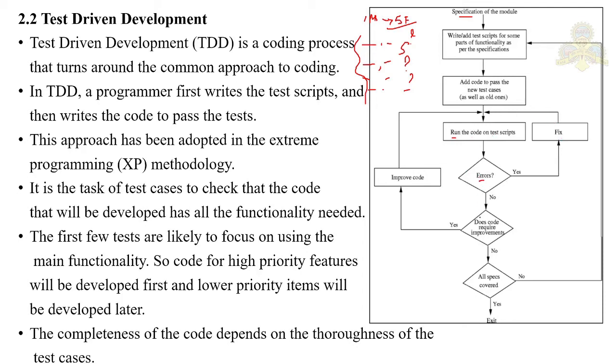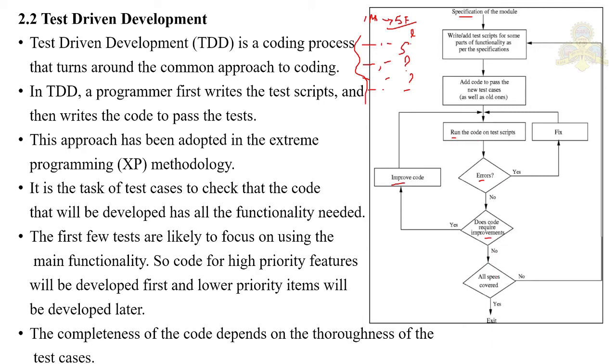If there are no errors, then he has to check whether he can make any improvements to the code he has written, like whether an easier data structure can be implemented apart from, say, a tree, or whether the memory can be utilized less. So he has to check whether the code needs improvement. If he thinks some improvement can be made, he has to improve the code. After improving the code, he has to run the test script again. Suppose after improvement there are no errors, and he feels there are no more improvements.